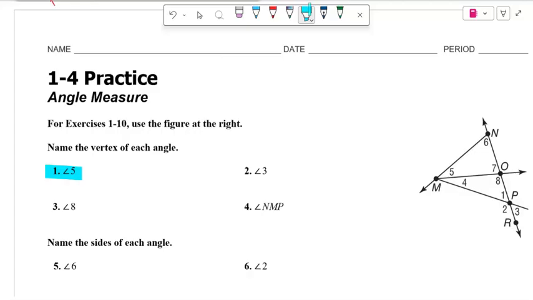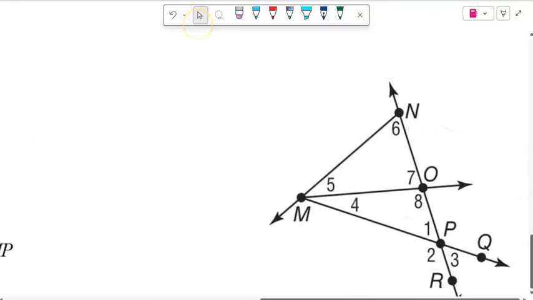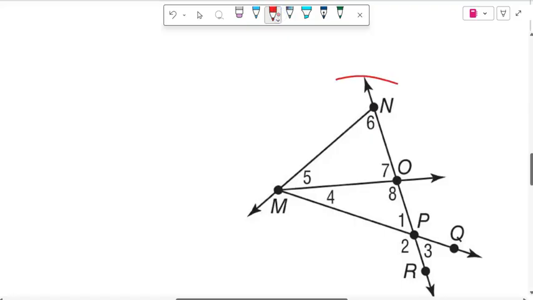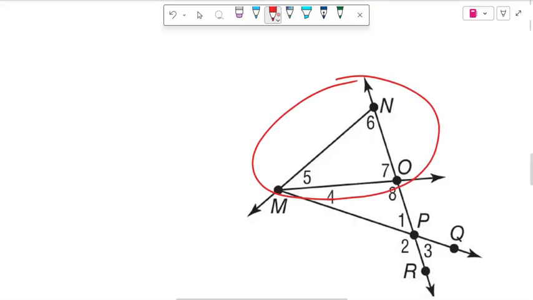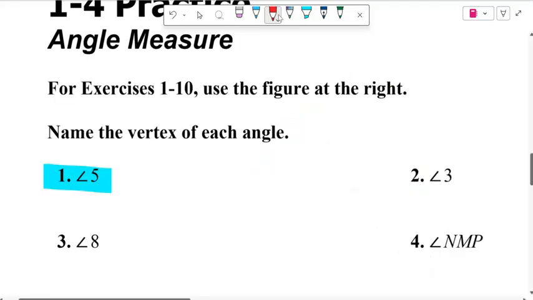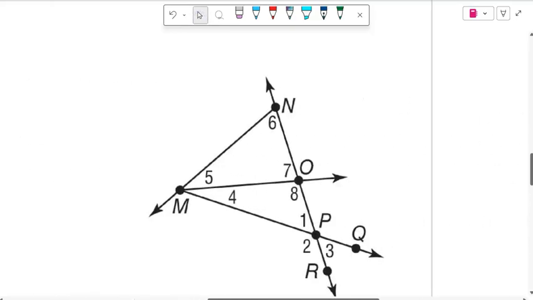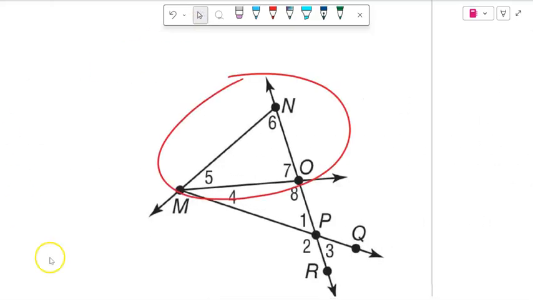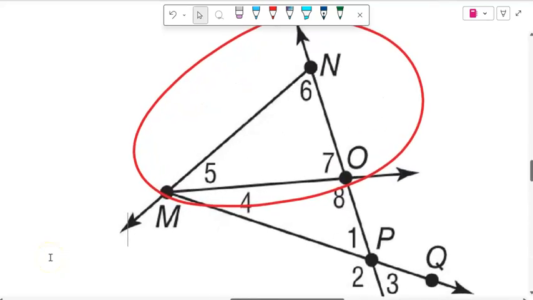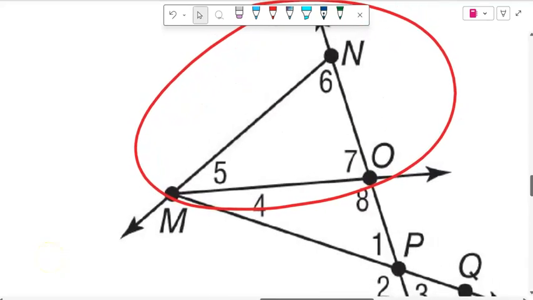Angle 5. So we can name an angle a few different ways. And we're going to go through this together. So I kind of take back my statement here. Go ahead and draw just this top portion right here. That triangle 5, 6, and 7, and label those points with those capital letters as well. Go ahead and take just a second to do that. Zoom in on this portion of the drawing here, okay? So we're looking at angle 5.